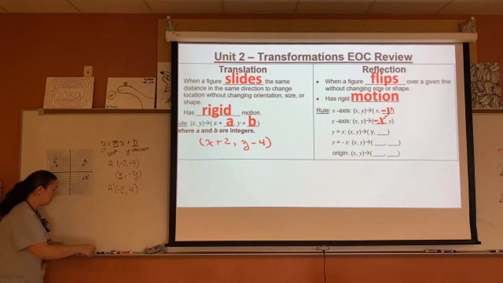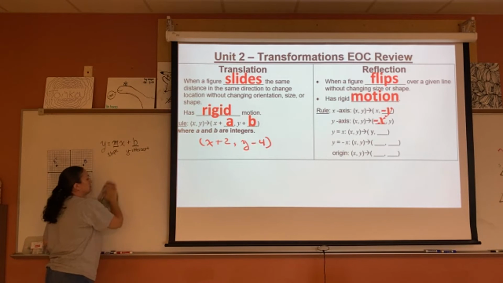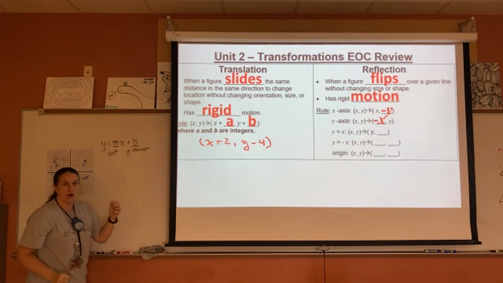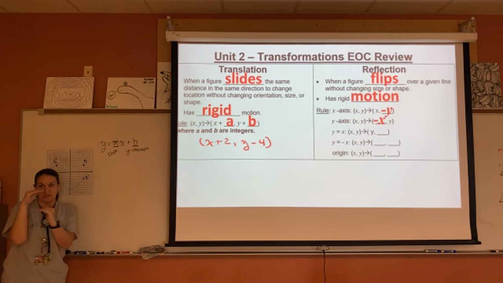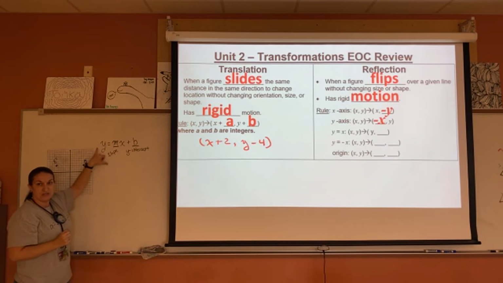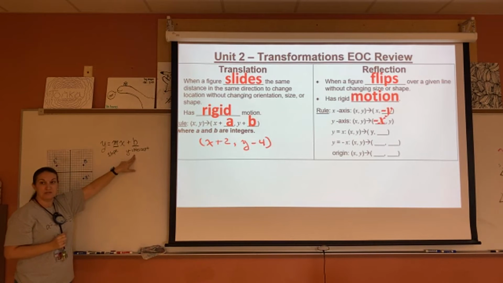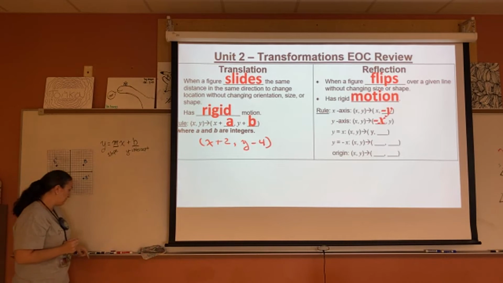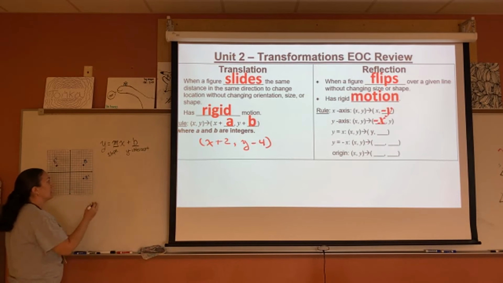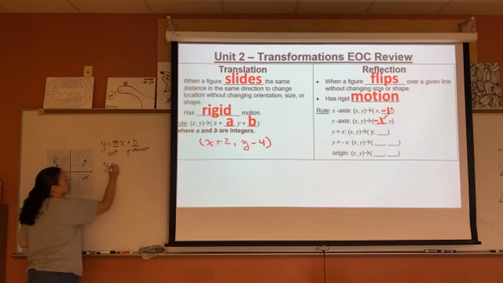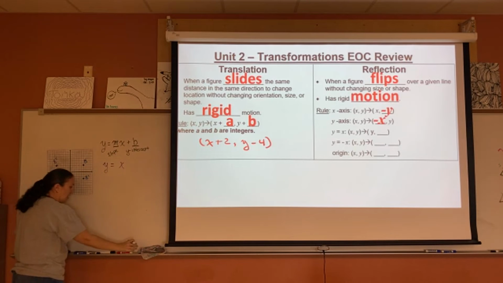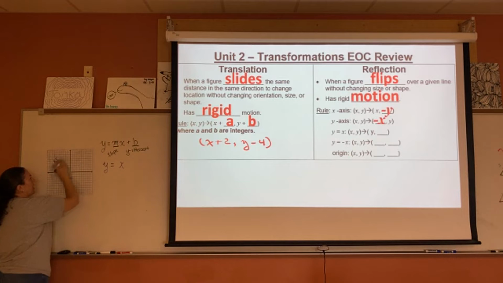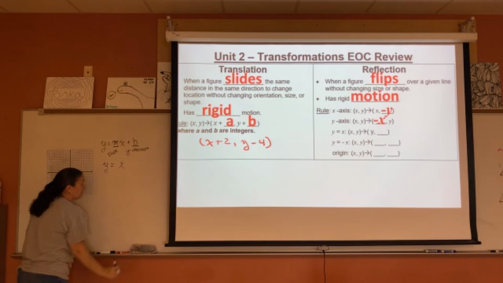So I'm bringing up something that you have on your reference sheet because you're going to have that reference sheet for testing. On the reference sheet, which is like this much stuff, they actually have this equation. This is the equation of a line, y equals mx plus b. It also says on the reference sheet that b is the y-intercept and that m is the slope. So they give you that information. So if I was trying to graph the line y equals x, okay, I need to know what the y-intercept and the slope is so that I'm able to graph it.